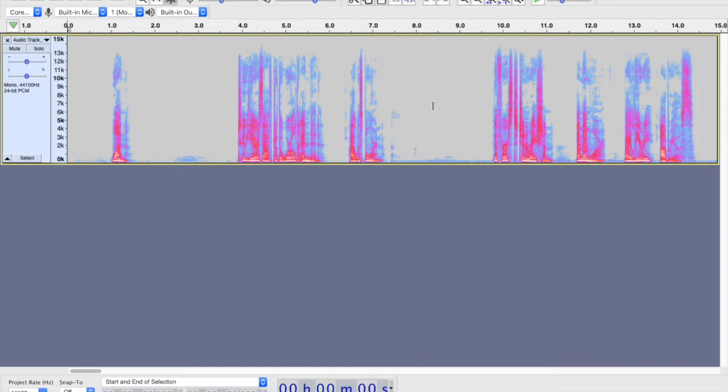For instance, you need to decide what you want to do with breath sounds in your audiobooks. Some audiobook producers take out pretty much all the breath sounds. I like to have some breath sounds, but not all. I like to have them at places where it makes sense. Maybe when a character is talking, we're used to hearing breaths in between their sentences, but not as much. We don't need that as much in narration.